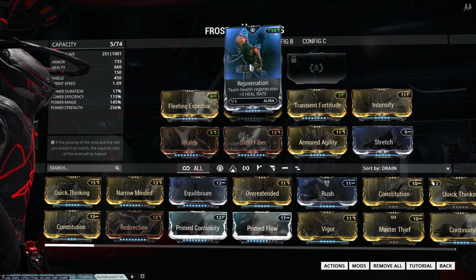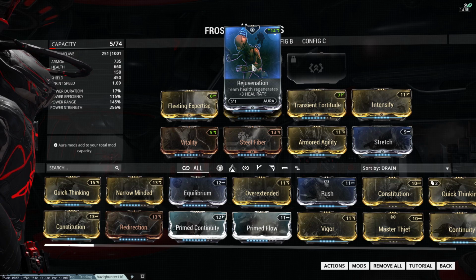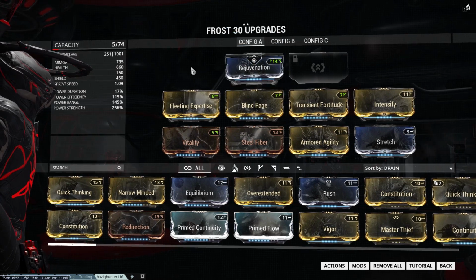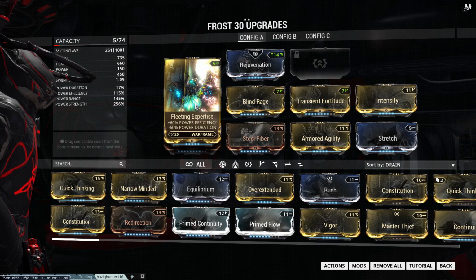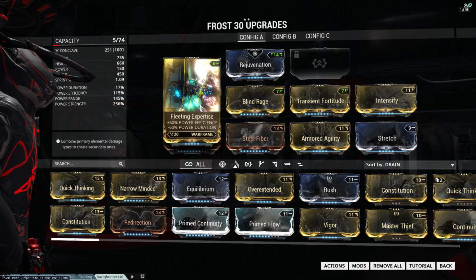So the aura I'm using is Rejuvenation because it A, fits the polarity, so it gives us a ton of mod capacity, and B, it makes you pretty hard to kill because you have a lot of health and an absolute truck ton of armor. So even if you do take damage, it's not going to be too much, and Rejuvenation is going to heal it right back up. For power efficiency, I'm using Fleeting Expertise, mostly because I have Blind Rage on the belt, and without Fleeting Expertise, Snow Globe is kind of expensive, and I really don't like that.